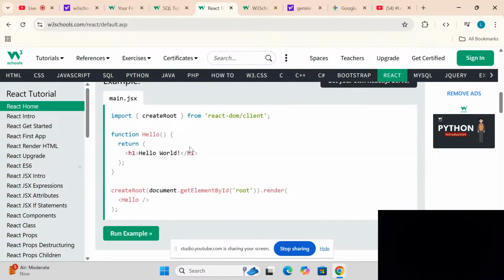So first we have to import the React DOM slash client library. And after that we have to write the function. And after that we have to print our elements, slash hello.